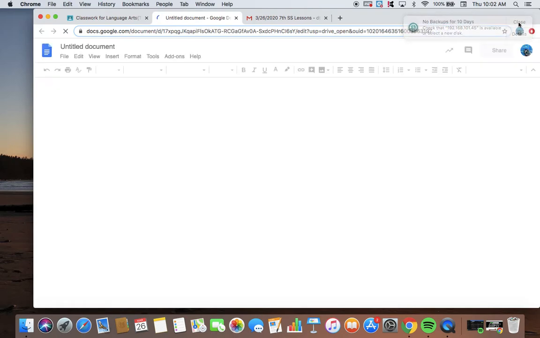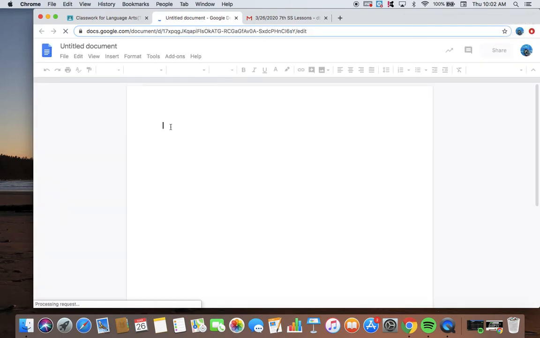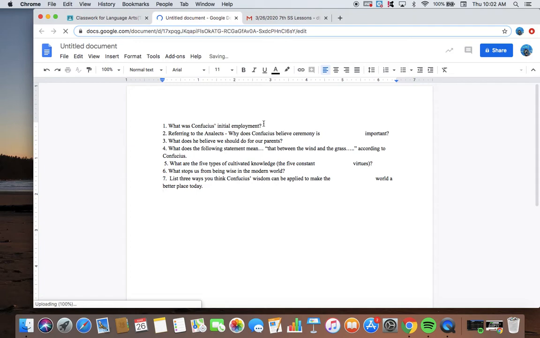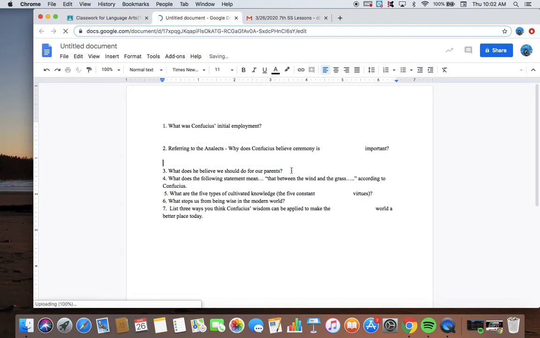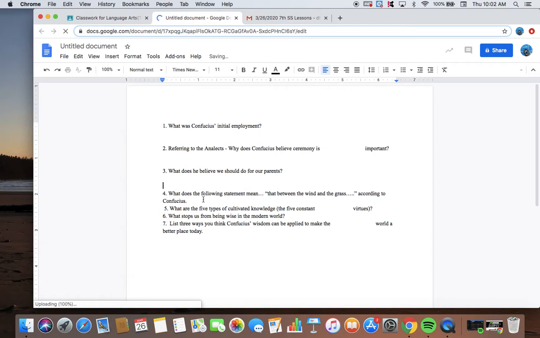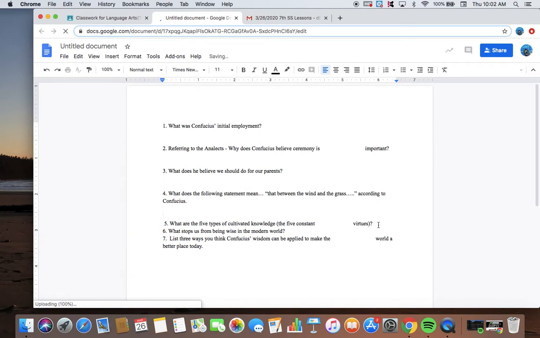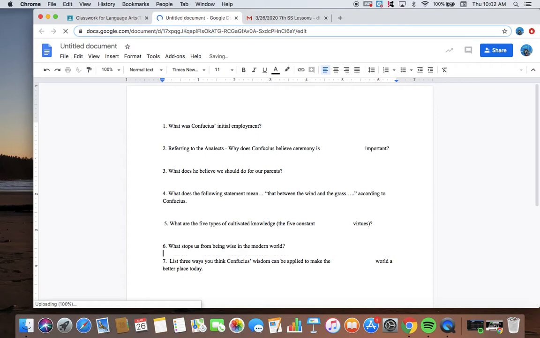So now it's going to open that up, and I can paste in the questions. I can leave space between them for their answers. And I can include instructions.